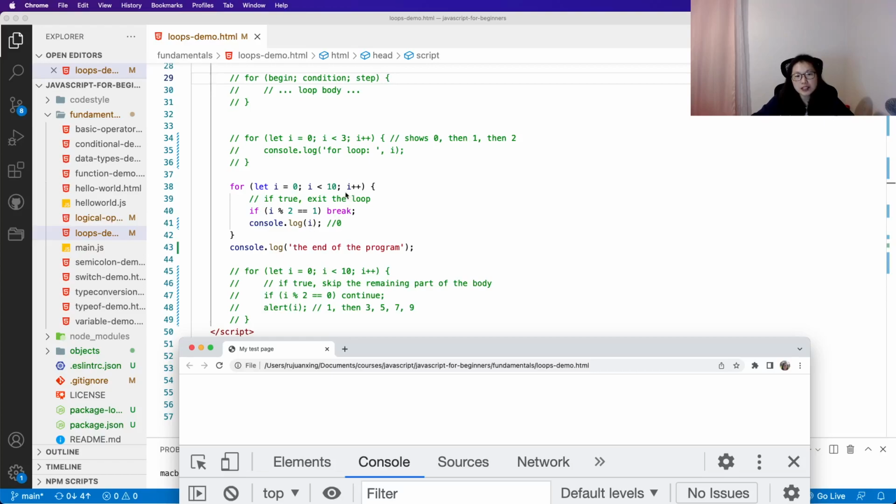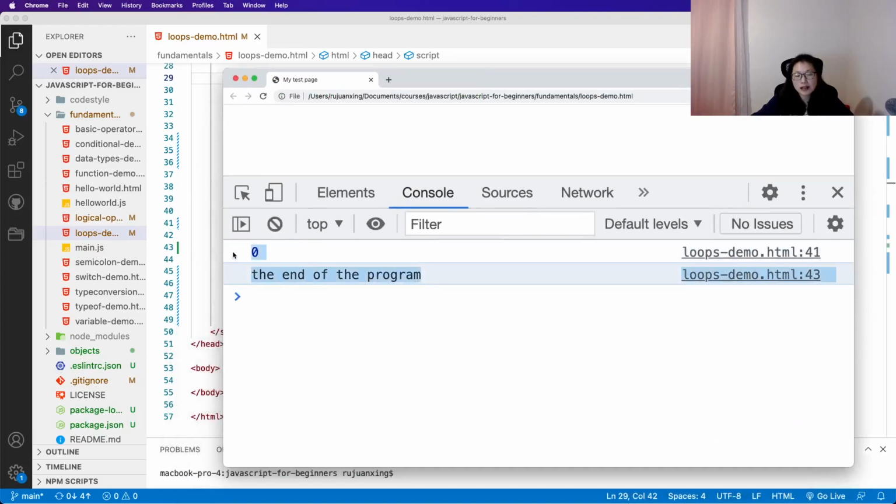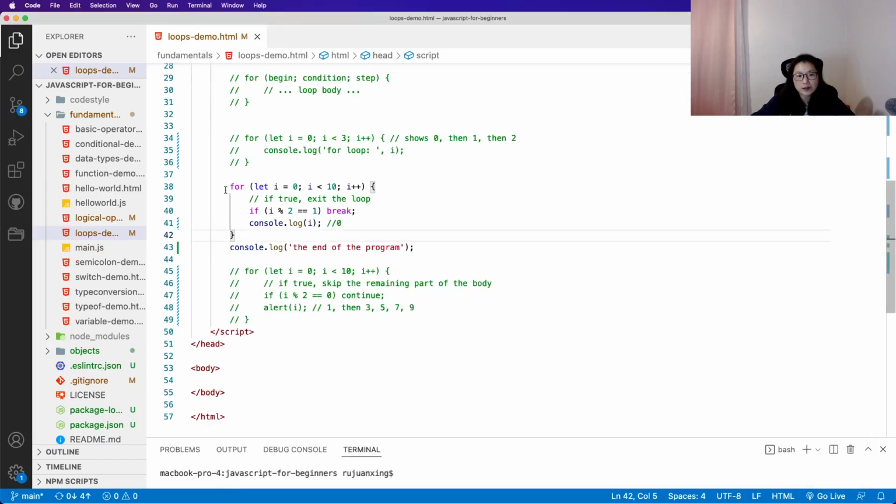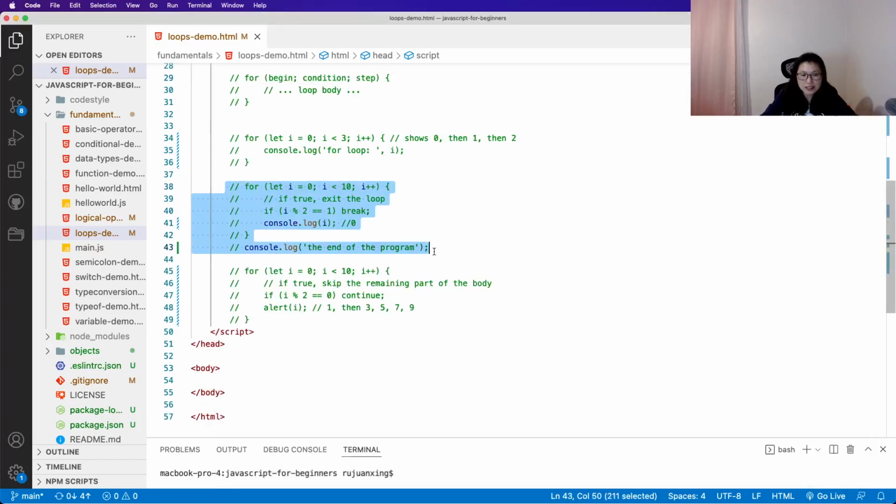But then after the step makes it 1, 1's remainder of 2 is 1, so it's going to execute the break. Then break exits the loop. After exiting the loop, the program continues, so you will see the end of the program being printed. So you will see 0 and the end of program. That's break.